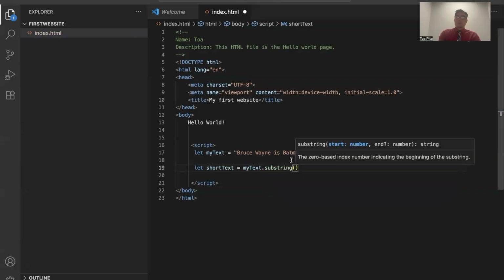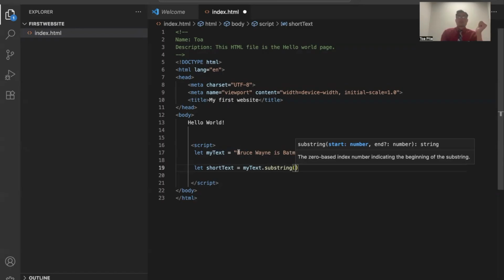And if we put the opening parenthesis, it says it needs a starting number, which, it says it's zero based index. That means that the first letter is going to be zero. And then everything on from that is going to be an increasing number. So it means this capital B in Bruce is in position zero. Computers start counting from zero. And so when they made JavaScript, they made it so that it also started counting from zero. If you remember, computers store information as 0 and 1. Therefore, a logical starting place for counting for a computer is 0. So our strings start counting at 0 as well.